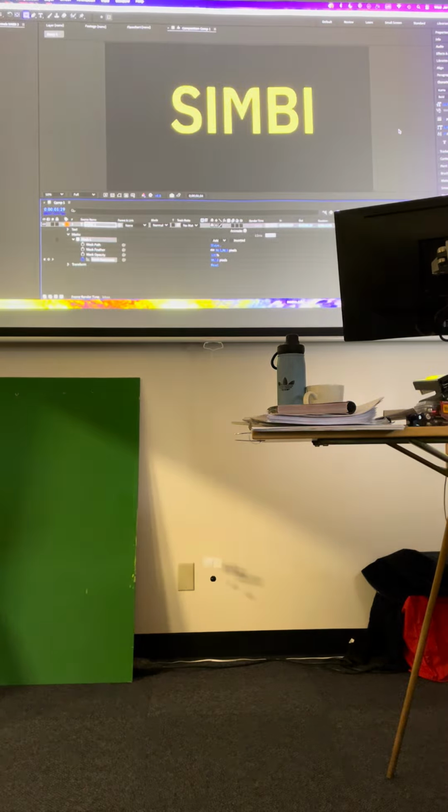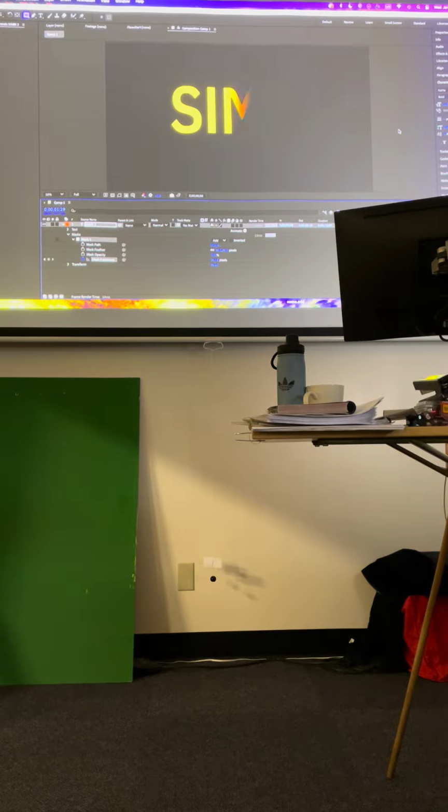So let's say you made some real cool lines and vines in Illustrator, and you wanted it to look like those lines were growing magically, right? You would bring that graphic in from Illustrator as a vector graphic, and then you would mask it so it looked like it was growing. We'll do that next class, but.